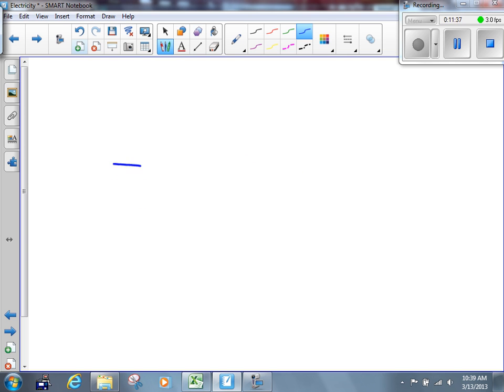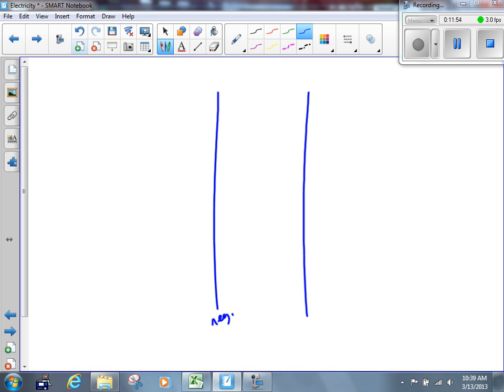Finally, we had one more diagram. Let's draw this one a little bit different than we drew it yesterday. Two charged parallel metal plates. This time they're vertical instead of horizontal. It doesn't make any difference. The same thought process, same definitions of direction apply here. Let's make this one negative and this one a positive plate. What's the direction of the electric field inside or between these two plates? Left, right, up, down, into the page, out of the page? Do you know? It's pointing to the left, right?